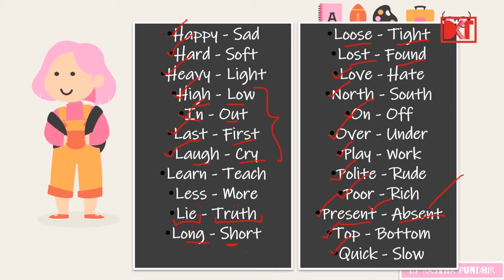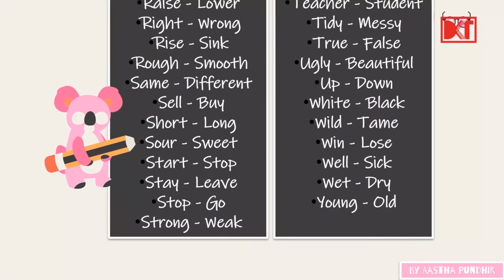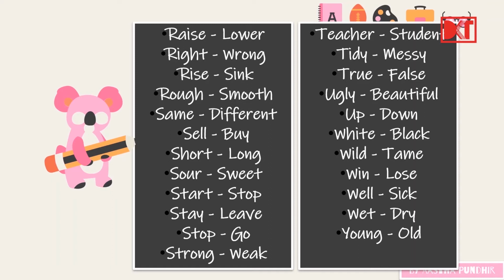अब देख रहे हैं इन सब में similarities क्या हैं? Similarities are that both of them, they mean the opposite. So let's move on. A few more examples, we will go over them quickly. Raise and lower. Raise मतलब किसी चीज को ऊंचा करना, lower मतलब नीचा करना. Right? Increase and decrease. Right and wrong.